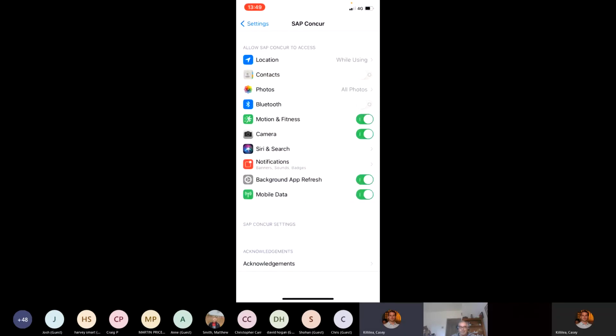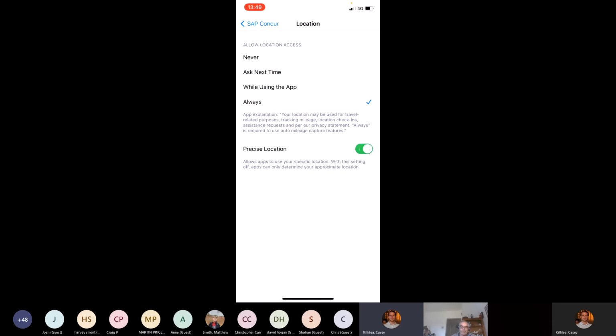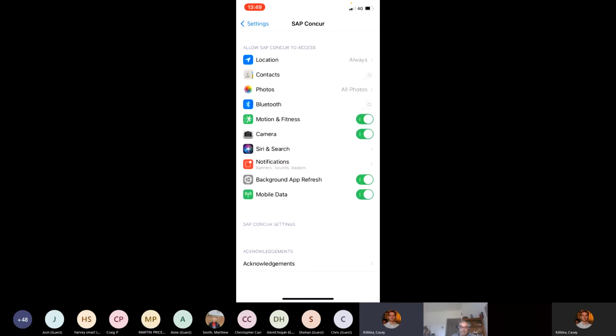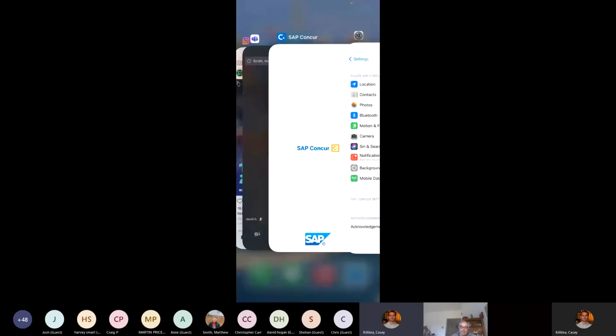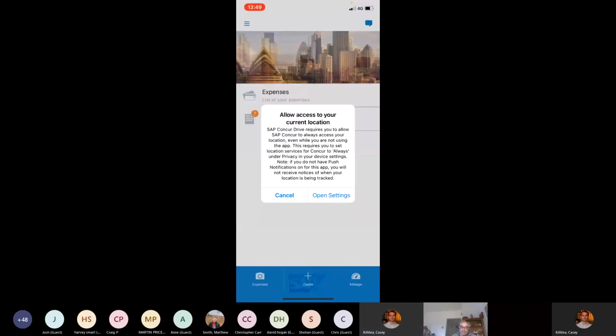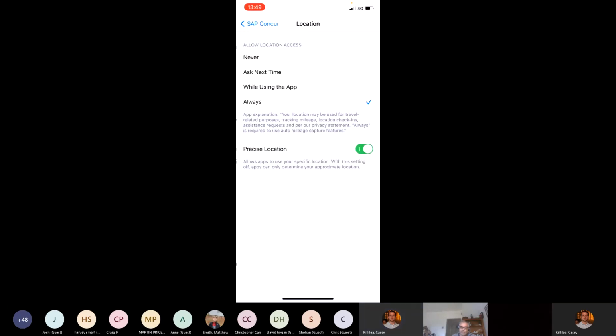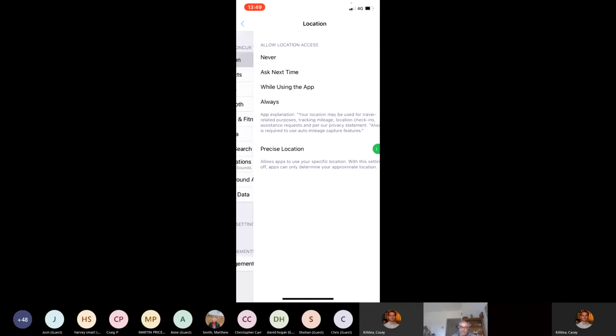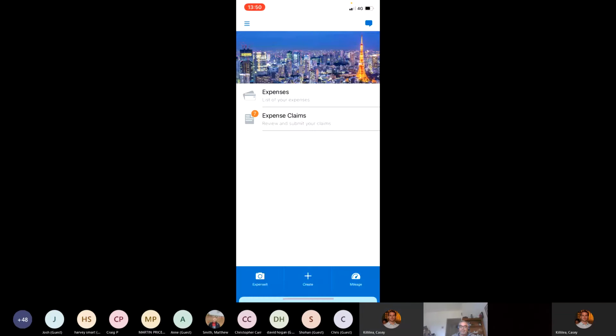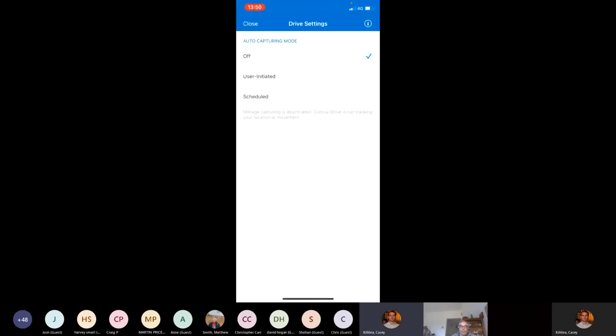So we've got the whilst using, so I'm just going to amend this to always. Okay, so essentially what we've got here is the various options that we have for the Drive feature itself.